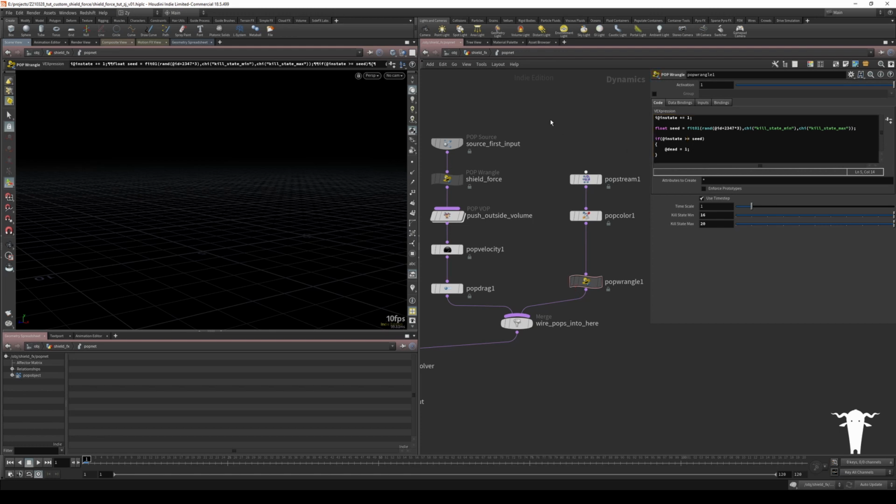It's greater than or equal to. Let's see if that works. And we can see the points are now dying. Kind of stuck at the beginning, but they're definitely dying. So let's create 30 and 25. We get some sort of a movement there.